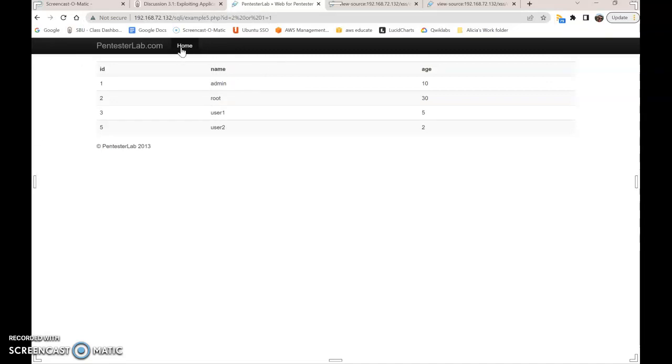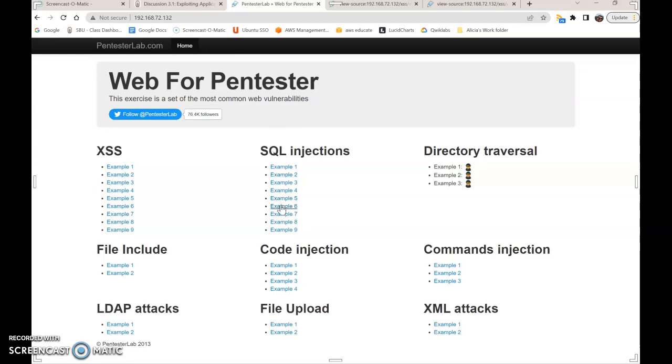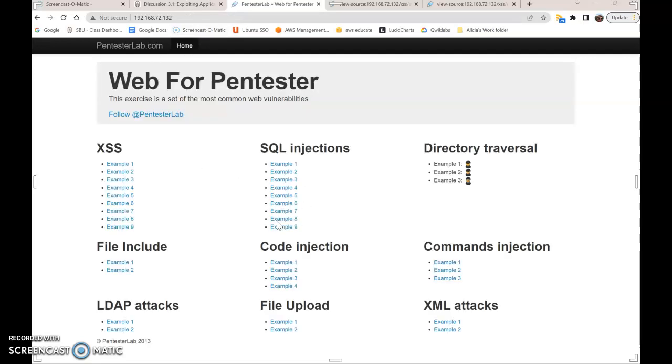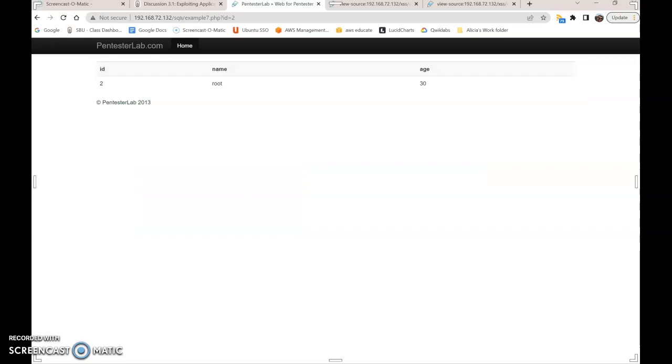Moving on to 6. On this example, after reviewing the code, I noticed that the regular expression only ensures that the parameter ID we just did. I'm sorry, we just did 6. On to 7. So this filter can be bypassed using this SQL injection right here. And this one I actually had to look up as well.